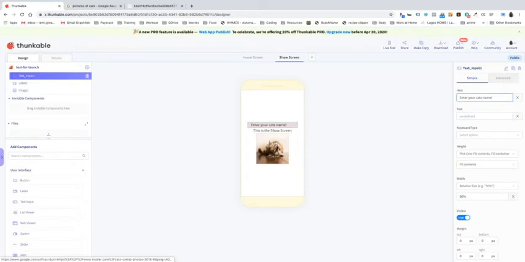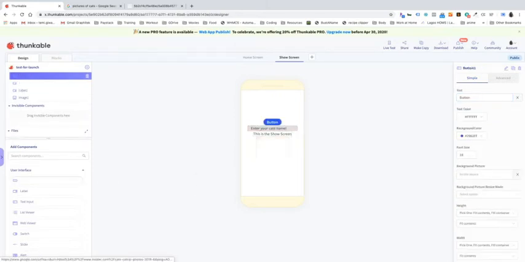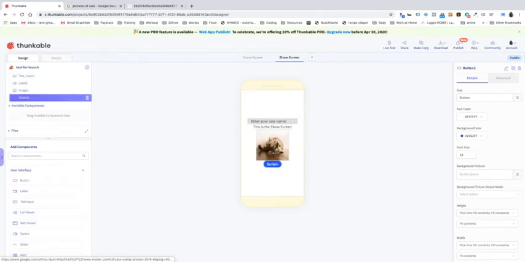Okay, I'm just going to leave it at text input 1, and I'm going to add a button and move that to the bottom and say name. Save. I'll just make it save, right? And then we're going to update this text with the cat's name, right? So enter your cat's name, save. So I'm going to show you how to do that with blocks.